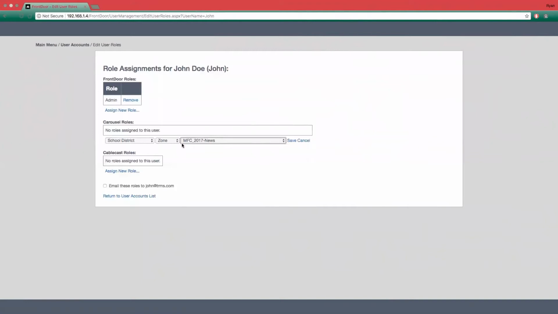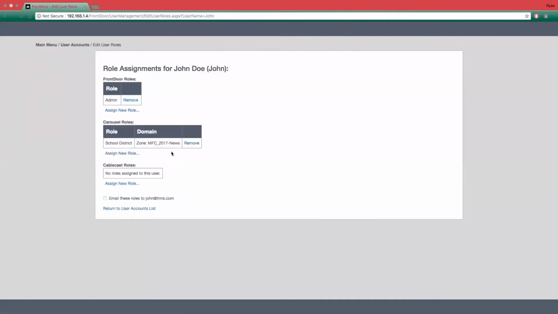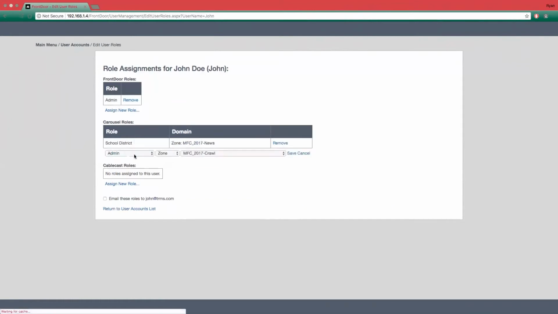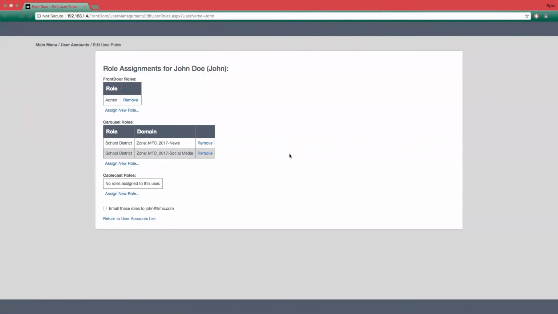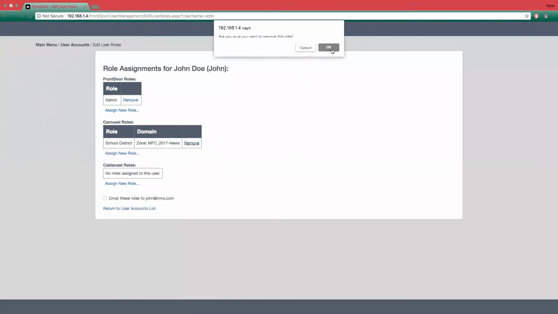If we wanted to, I can assign those roles or multiple roles to that person depending on the zone. So if I want to give them news, but I also want to give them the school district roles to my social media section as well, I can assign multiple roles or rights to multiple different zones, whatever zones I want to give them. So it allows you to go in there and play around with stuff. If you don't want to give them any editing ability to your banner logo or stuff like that, if you don't assign that role to that zone, it'll be great. So I'm going to remove these real quick and show you the other option as well.